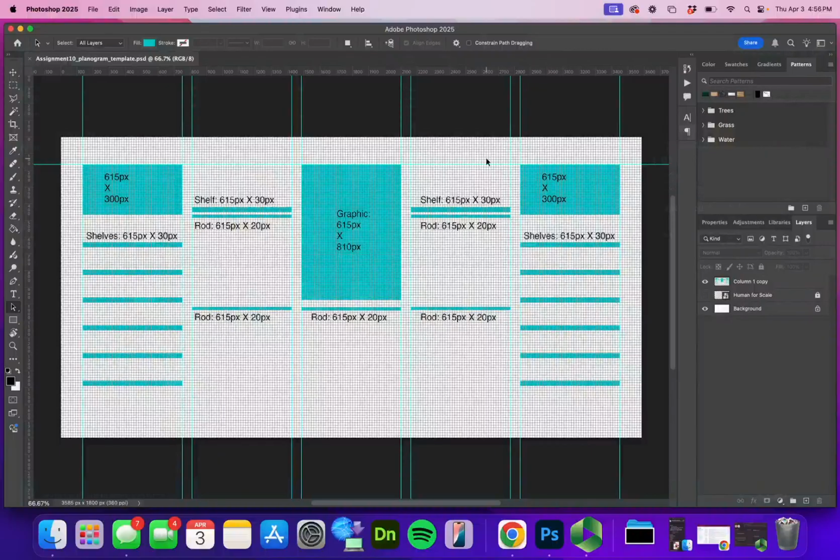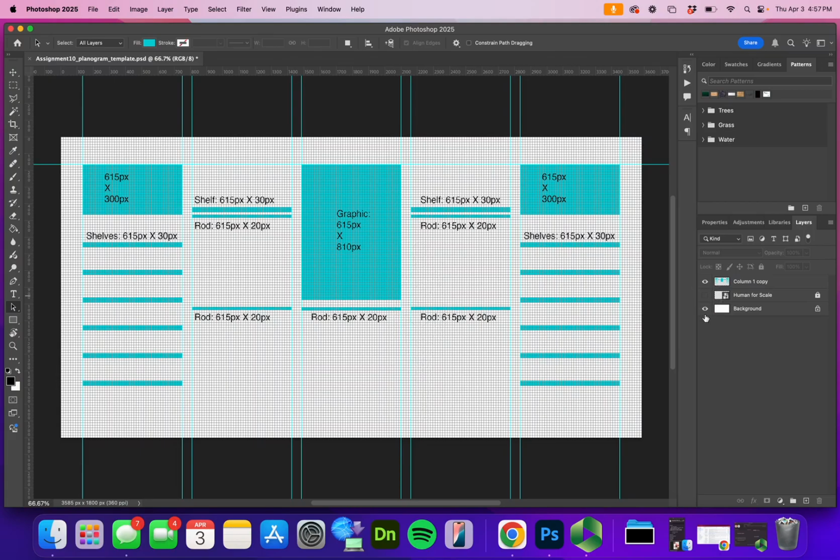In this file there is a template for us to draw these different shapes to create a 5-column planogram wall. I have an image here that has the dimensions of all the different shapes we're going to draw. I also have a layer here with a human. This is kind of for scale. So in the final project, you will bring in different products and scale them down to fill your planogram wall. You want to use this human layer to make sure you're sizing your clothing appropriately so that it is all proportional to each other.